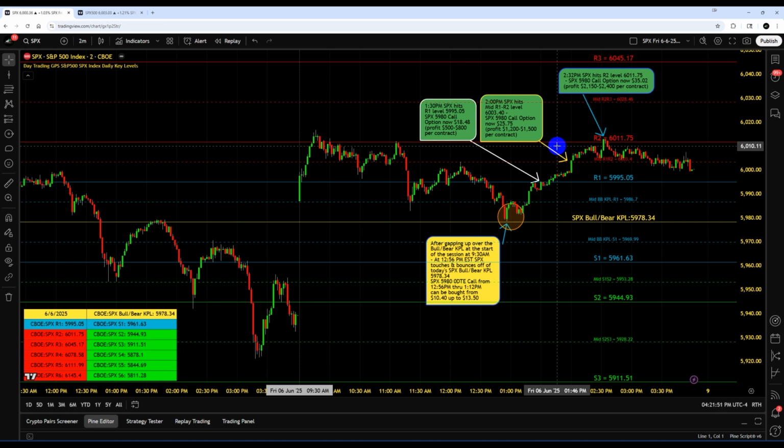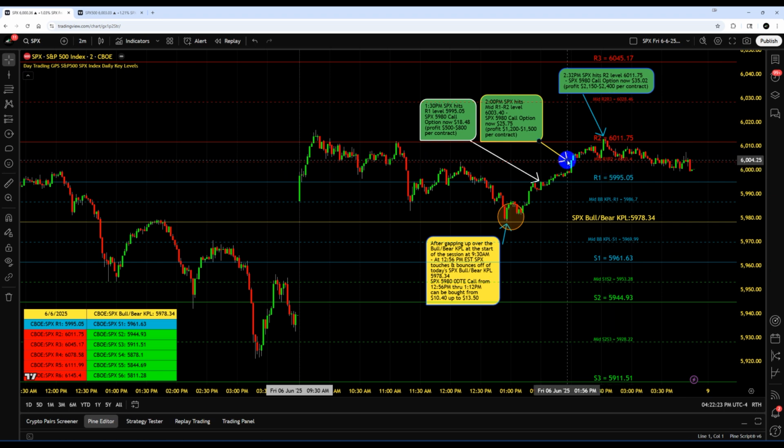I generally don't recommend doing that, and don't do it myself unless it happens to be a runner and not the main contracts I've been trading. So if I have a risk-free runner and I just want to see what happens into the close, sometimes you can get some spikes at the end of the day. Here we didn't really do that. We just sort of trailed off and ended around the mid-level or just under it.